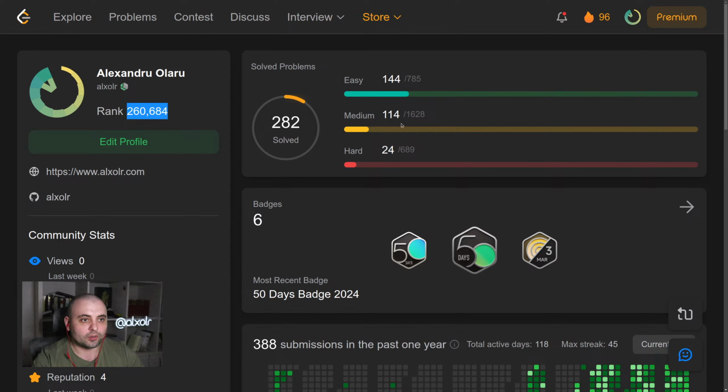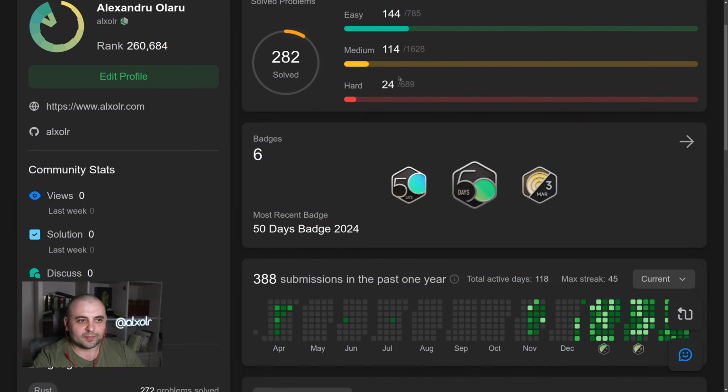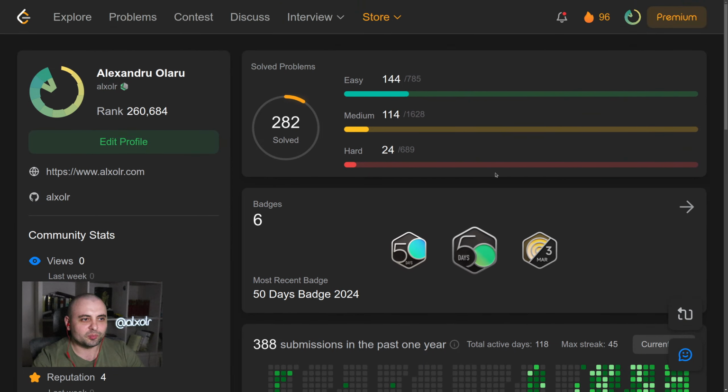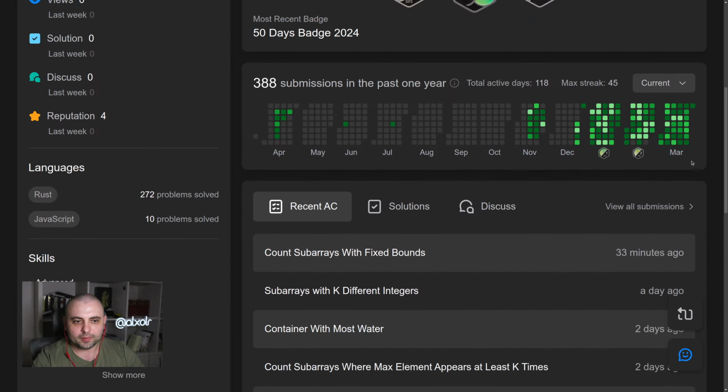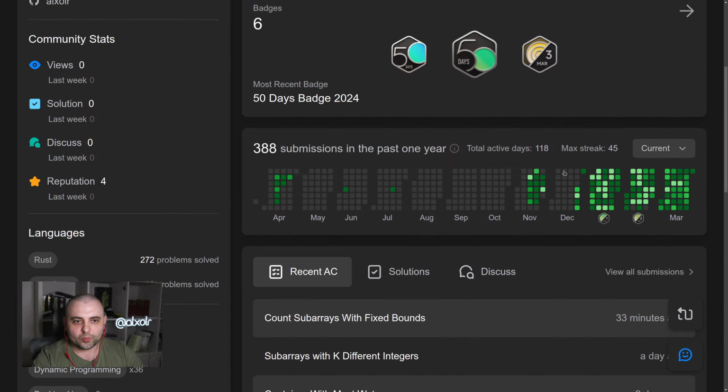I'm not sure if I can call it a lot. Comparing to other people, I'm at some sort of beginner level, but definitely more than the majority of people, let's say. And I try to do it daily, solve the daily problem. So I have a pretty good streak. I started this year. I started last year, but I had huge pauses of entire months. I'm a bit more consistent this year.